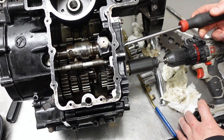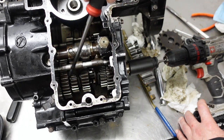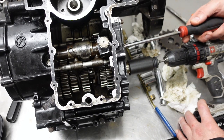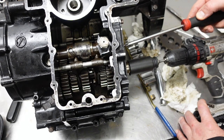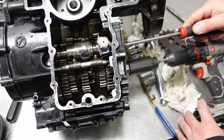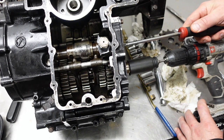So I thought it would be interesting if I could try to show it. You can see here, if you watch what happens. So right now it's actually in second. So if I put it in neutral, you watch this one here. Okay, that's neutral.